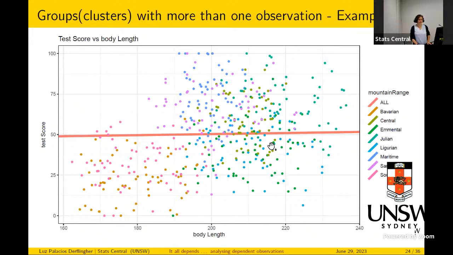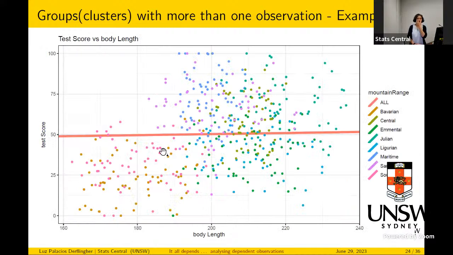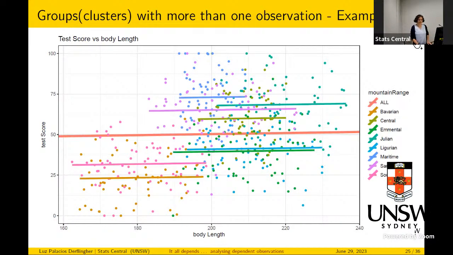Now, if we did this random effects model, this line would be, using this beta 1 hat, my overall line, my mean line. But then for each of the ranges, that's the idea with the random intercept, right? We have an overall beta hat, and then for each one, we're going to add or subtract their corresponding random coefficient. If you see, they're parallel, because I'm only changing the intercept. If their slopes had a different story, you would need to add more terms to the regression line.